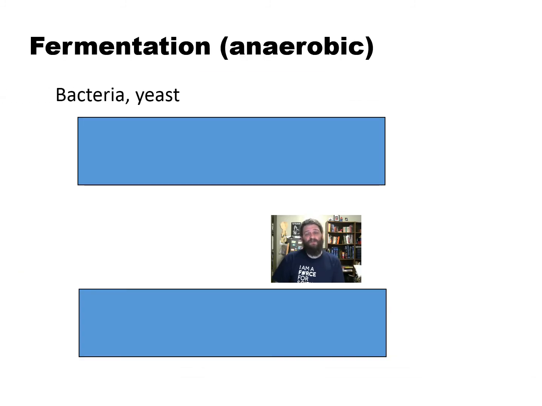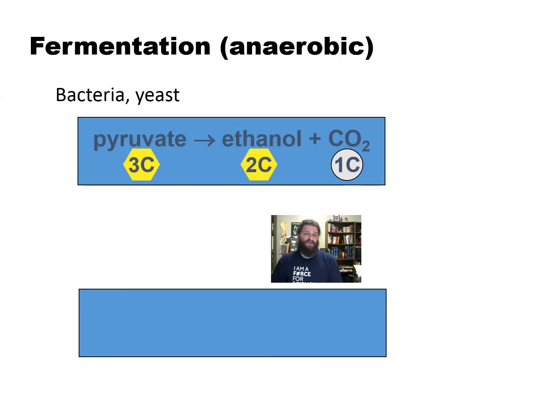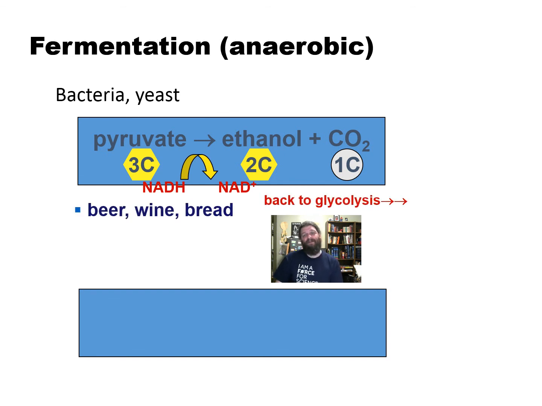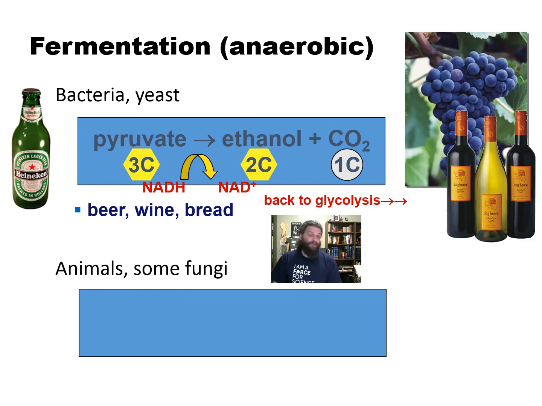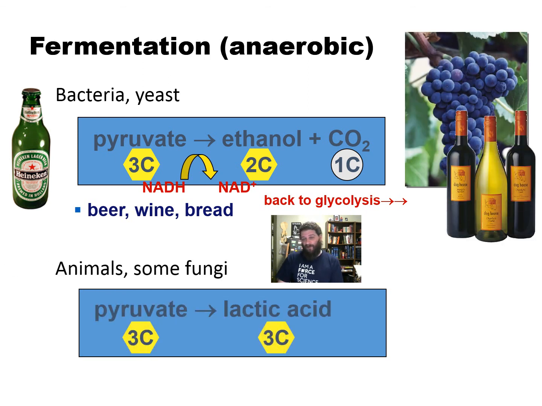I'm going to look a little closer at these two anaerobic pathways, one that's utilized in yeast through making ethanol, the 2-carbon sugar, and the 1-carbon carbon dioxide, and recycling an NAD molecule. That's going to go back to glycolysis. We use bacteria and yeast to make beer and wine and bread and kimchi and all kinds of other fun stuff. But in animals and some fungi, they don't use the production of ethanol. What they use is the production of lactic acid to hoover up those hydrogens and reconstitute those NADs for glycolysis.